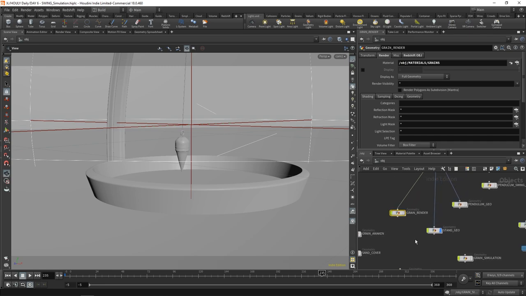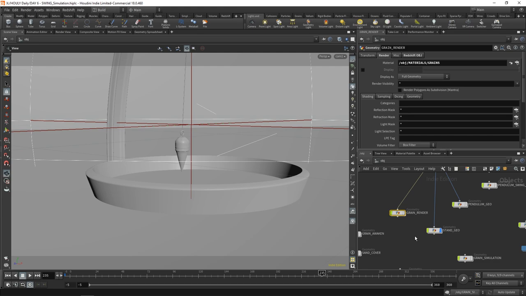Then I render this out overnight. I'm like, okay, you know, this is fine. It's all right. Let me render it out. I'll just make it a very nice render. High quality, like HD with no noise and high sampling. And so I do that. And then I wake up in the morning and I check it out.